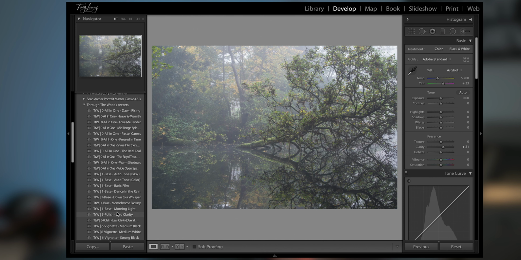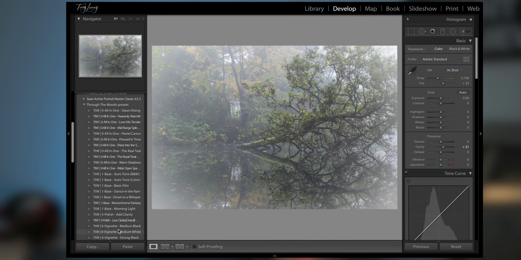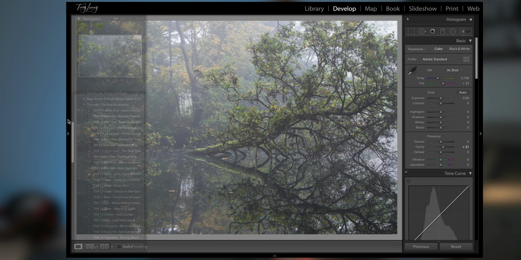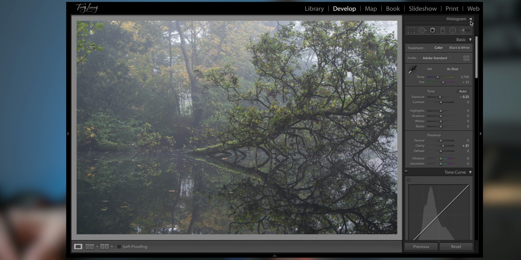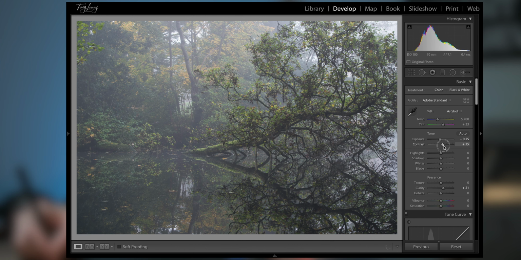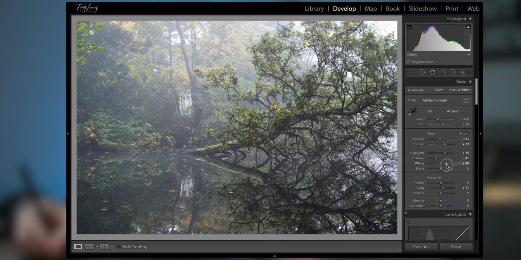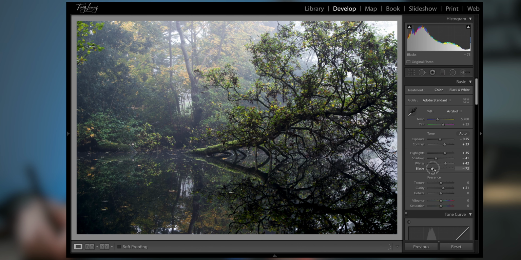Well, that's quite nice, a little bit of mistiness going on. Okay, so let's get rid of that for the minute. I'm going to go over to here now and just do some basics. Just going to bring my histogram down there. I sort of like that mistiness coming into there. Yeah, we could get rid of it a little bit. I think I'm going to bring it up. Don't really want to bring the detail up. Let's bring that down. Let's see let's bring those blacks in again. So that there.